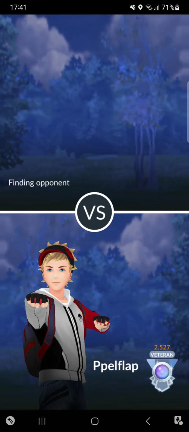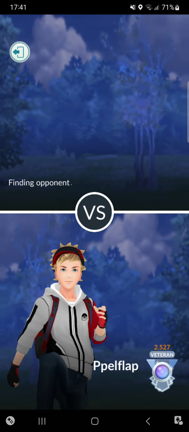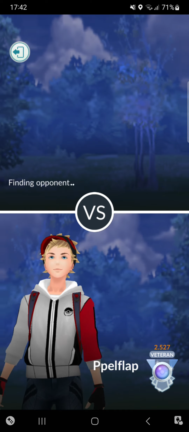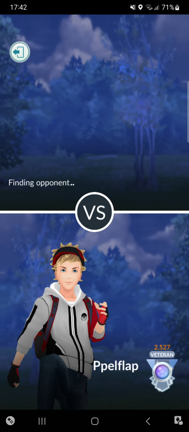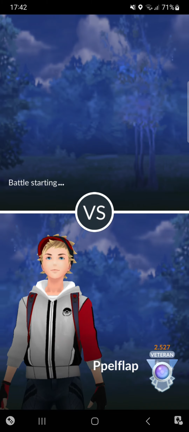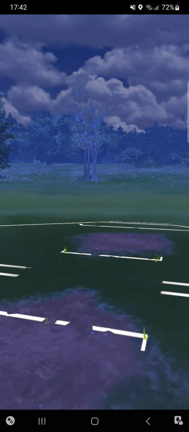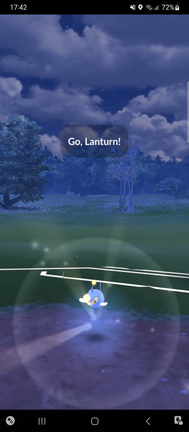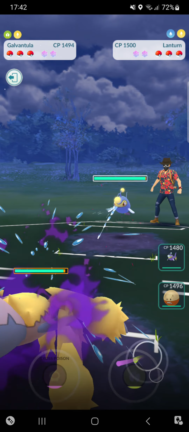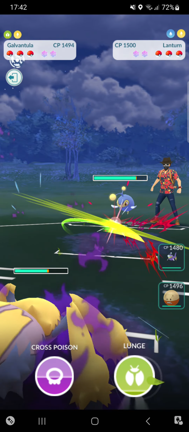So right now we're hopping into the last match of the first streak. I really hope we'll win it, so we get 4 wins in this streak. So yeah, finally an opponent came. Going Shadow Galvantula against Lanturn. So I think he probably has Hisuian Electrode and an Alolan Graveler in the back. So we have to be careful for that.